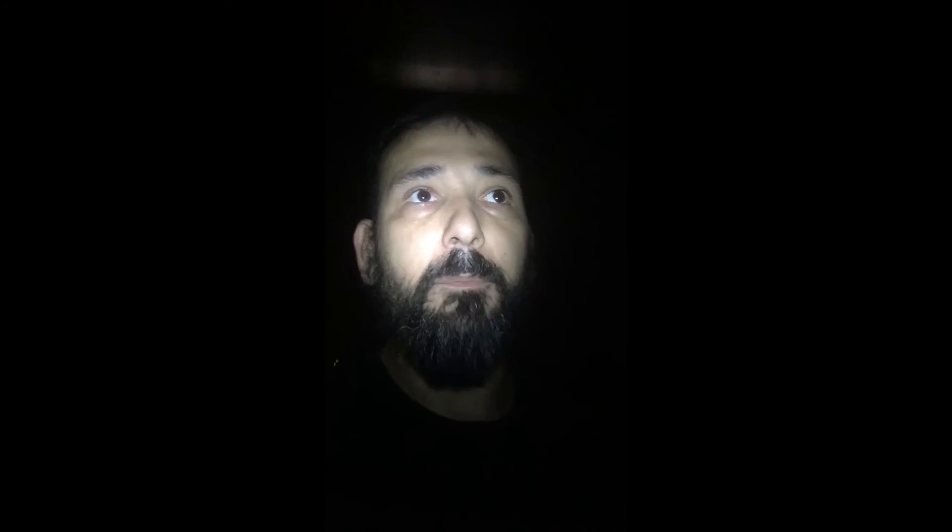So here we go, we're out here late night doing moonlight experiments. We've got a big full moon tonight — that's the moon right there. This is the moon shade: 58.2, 58.3 degrees. We're gonna move into the moonlight — immediately the temperature starts to go down, 56.5. We'll go right back into the shade — temperature immediately goes back up. Moon shade is warmer than the moonlight; the moonlight actually cools off.